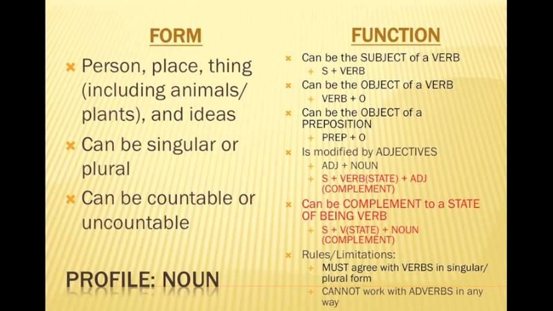As we can see, this is possible because, as we've discussed before, nouns can be modified by adjectives. So if you notice in the highlighted parts of the profile here, we've updated the information to reflect the fact that we're talking about adjectives as a complement, but also that nouns can serve as a complement to other nouns, or to the subject.